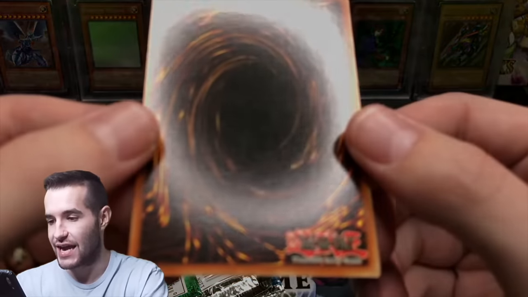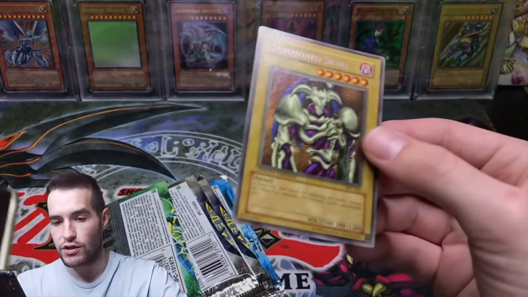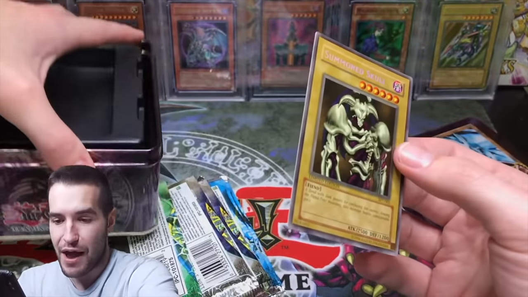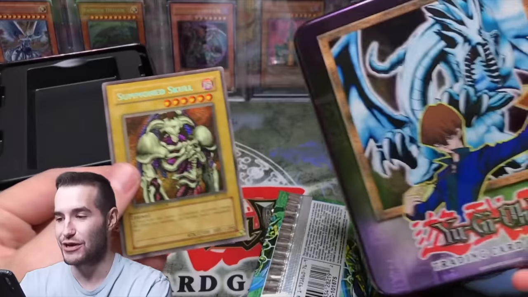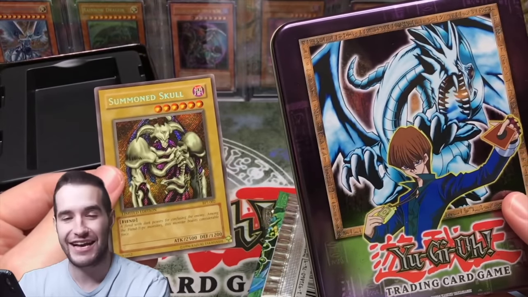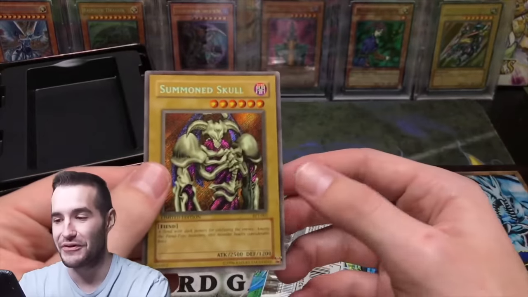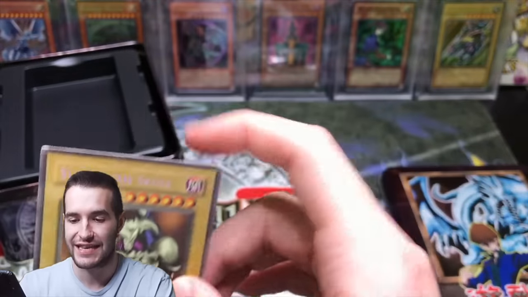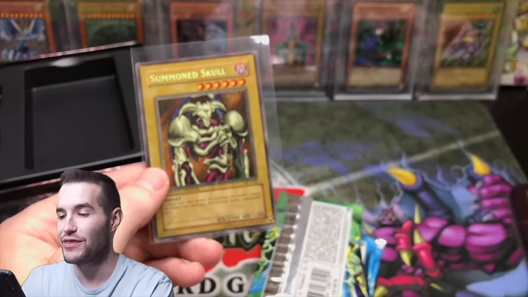Okay, there is a tiny bit of scuffing. What? Did you guys see that? Wait, wait, wait. You guys see this, right? This is not a Summoned Skull tin. This is a Blue Eyes tin. You see what card I'm holding, right? A Summoned Skull. There is a Summoned Skull in our Blue Eyes tin. What on earth is going on?